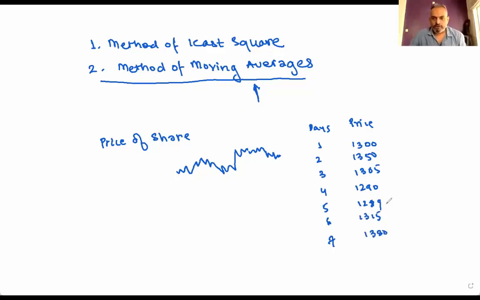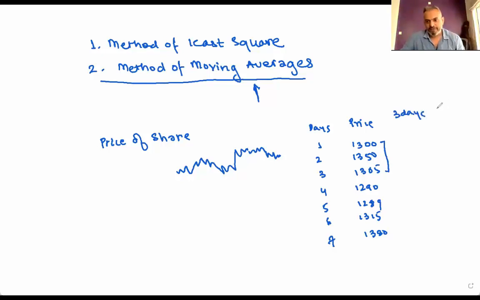Now you can see there are lots of variations happening over here. Somewhere it is increasing, then decreasing, again increasing. I want to study the trend of how the share price is moving. So for that, I will use this moving average concept, where I'll go for a 3-day moving average. There are different day moving averages. I'll take the total of 1, 2 and 3, with price Y and days T. So Y1 plus Y2 plus Y3 divided by 3, I'll get a number.